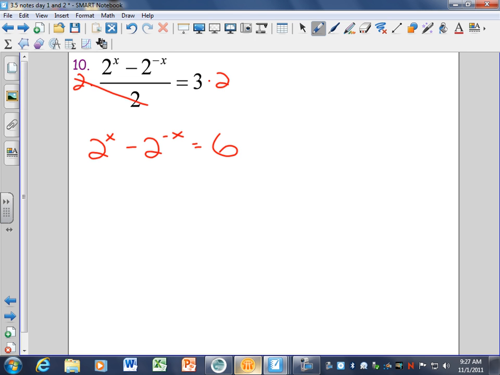If you tried to log both sides or ln both sides, nothing's going to work out because of this subtraction, all right? It really doesn't fit any of the other types of problems. So what I'm going to try to do is make it into something that I can factor. And again, you might say, well, why would you ever do that? Well, only because I looked in the book to see how to solve it. So just like I can e both sides, just like I can ln both sides, I'm going to start by multiplying both sides by 2 to the x power.